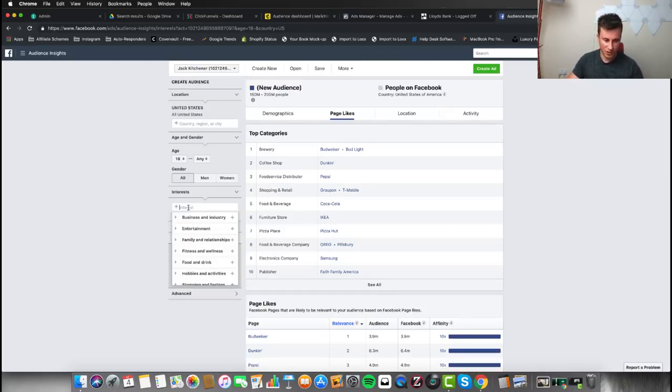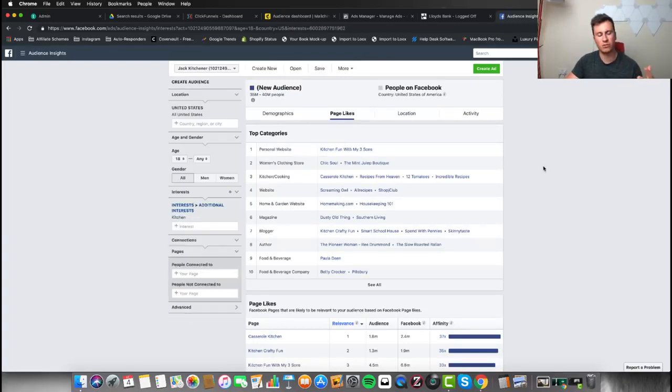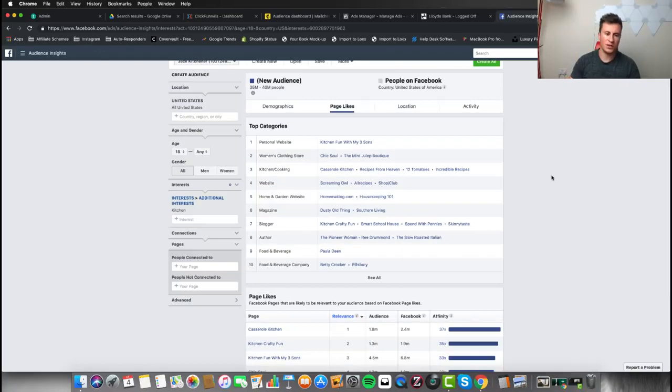To give you an example, if we just put kitchen in here, say you're in the kitchen niche, I'm going to go through probably 2 or 3 random niches in this video, just to give you multiple examples. So I've put kitchen in here as an interest. All the demographics, everything is just standard as broad. And to give you an idea of what a passionate audience doesn't look like, would be this here.